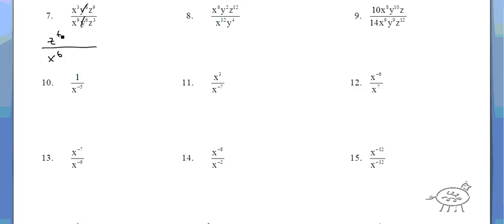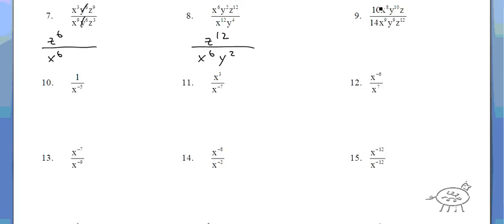All right, same thing. Do a battle. The south wins by 6. There's the south wins with the y's by 2, and there's no battle with the 12 with the z's. So the z is just on top. So z to the 12th over x to the 6th, y to the 2nd.